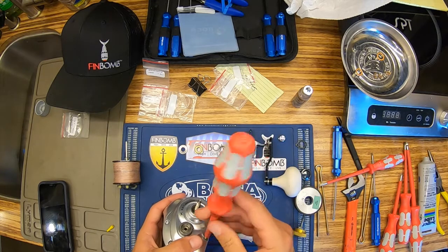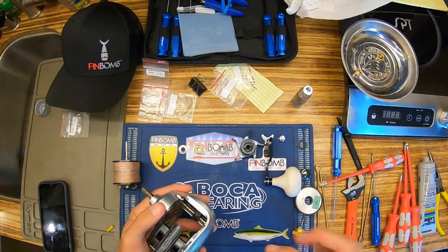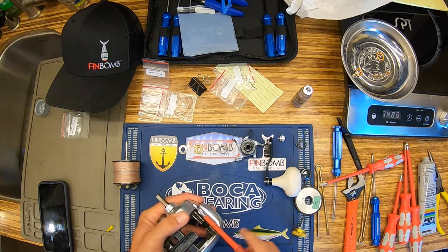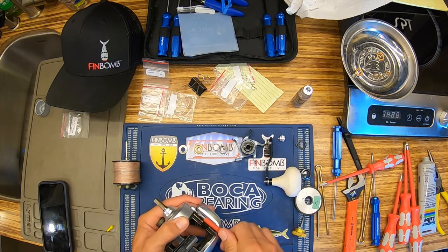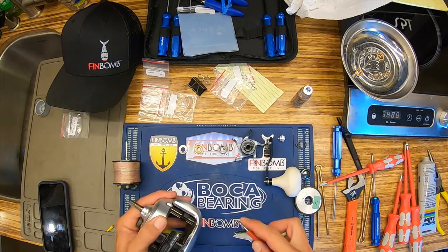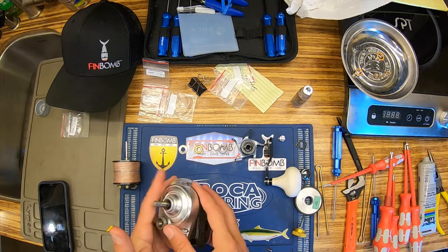If you guys have ever heard that term, slow is fast and fast is slow, this is the exact application. The slower you go, the faster you get this done. The faster you go, the more you'll probably screw up and have to start over, which means you're actually going to be going slower than just doing it right the first time and carefully.